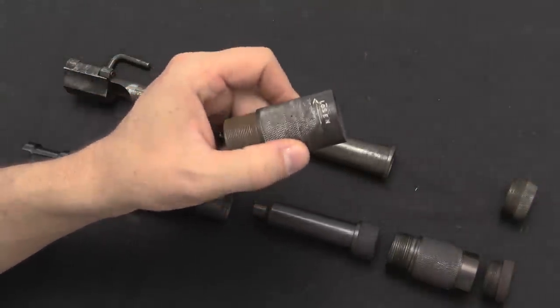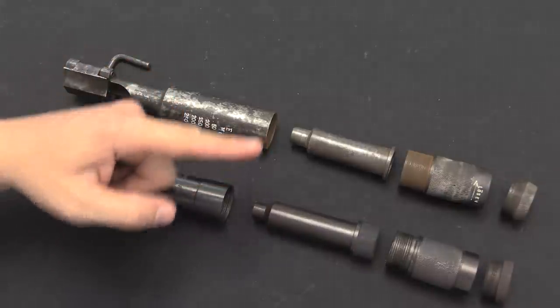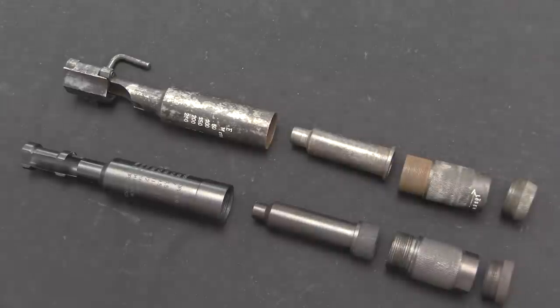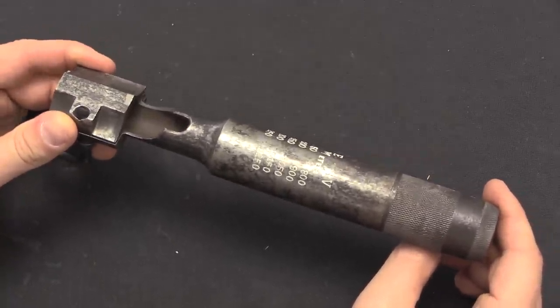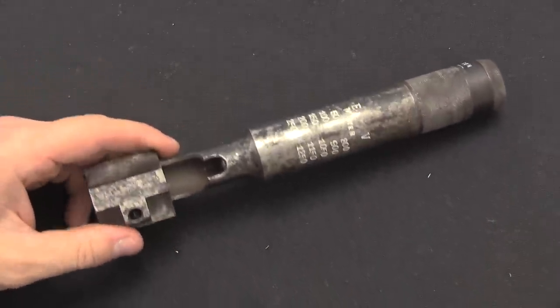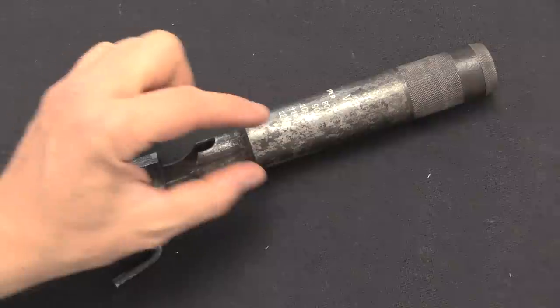Also worth pointing out: the reason these are left-hand threaded is because with those big rubber baffles, the bullet — when it goes through a baffle — is actually going to tend to unscrew the two end caps, because the bullet's rifling is right-hand. By reversing these and making them left-hand threaded, each time you fire it actually tightens those two sets of threads. You don't want the suppressor to come apart unexpectedly while shooting. The production was 1,000 units ordered, but actual production ended early — I don't know how early because these aren't serialised — because they were unable to get the rubber. Which really says something about the state of the German military and economy by late in World War Two, that they had to cancel suppressor manufacture for the want of just those little rubber baffles.